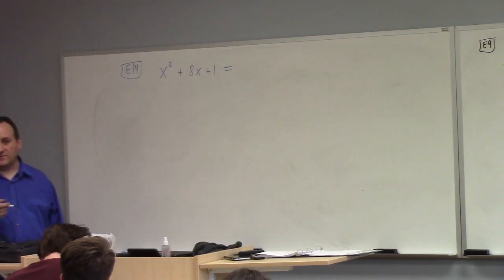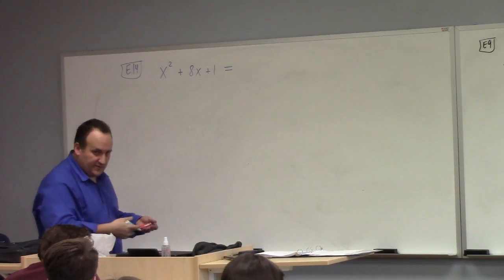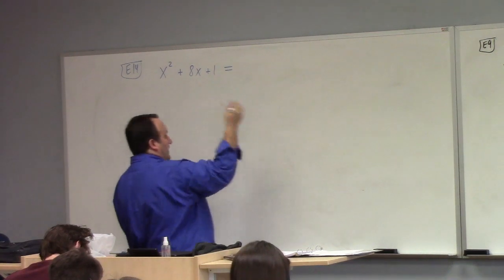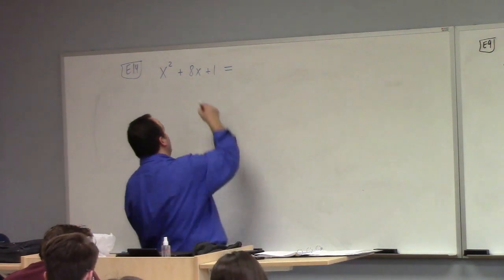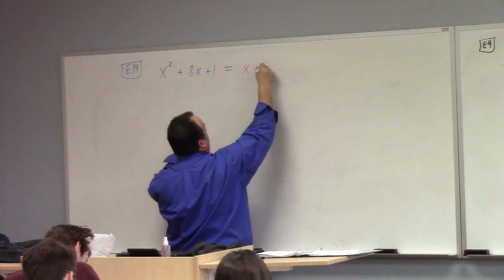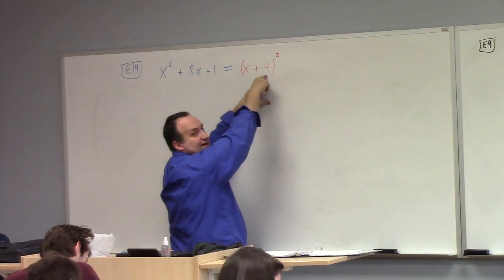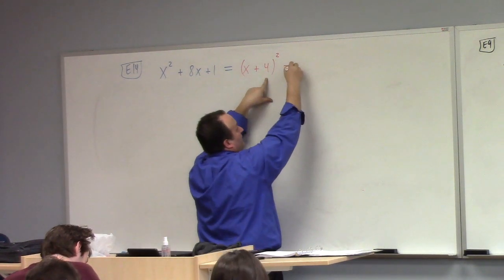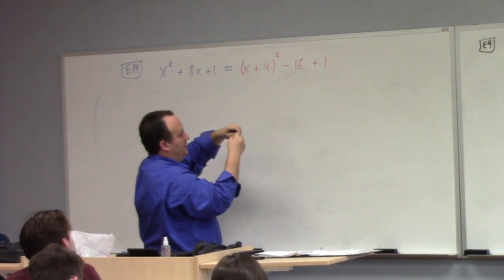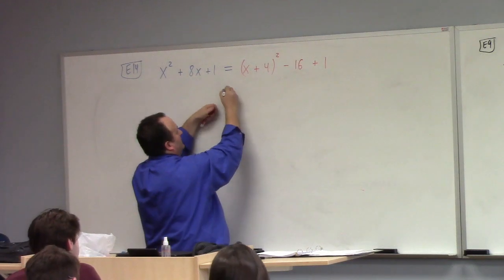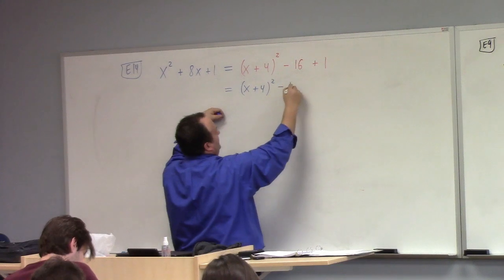You definitely cannot factor it using previous course mathematics, right? This is new. This is college algebra. We didn't know how to factor this before, probably. But I can with completing the square. Let me show you. So half of 8 is 4. What's the next thing? To be fair, we have to subtract the square of whatever we added. So subtract 4 squared, which is 16, plus 1. What is that? Well, that is (x + 4) squared minus 15.